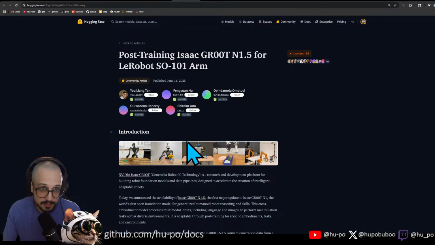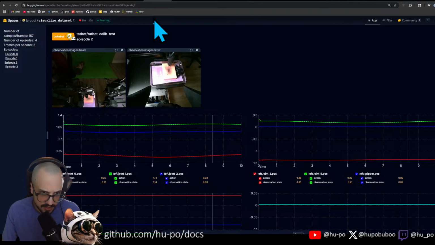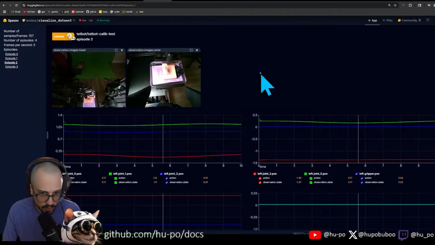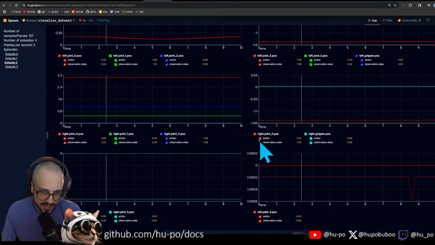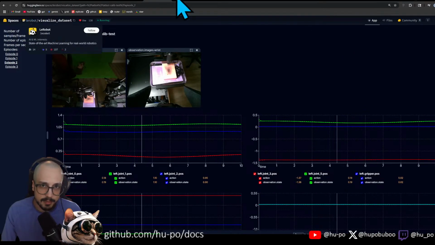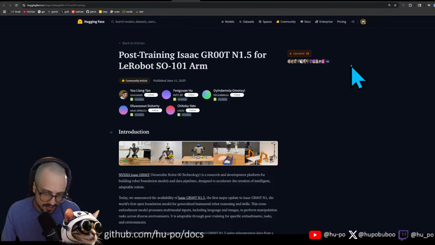They're like, hey, okay, it seems like people like this LeRobot dataset format. They like the tooling that comes with it, right? I didn't have to write this visualize dataset tool. The fact that I use the LeRobot dataset format means that I just get this for free, right? And that's the advantage of open source, that you get a bunch of people using the same standard, and that allows for a lot of progress to be made for you, right? And the nice thing about LeRobot is it's also very easy to manage the datasets, download the datasets, right? You get all of that for free, but NVIDIA didn't have to do that.